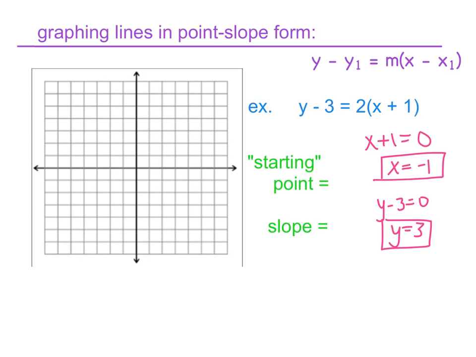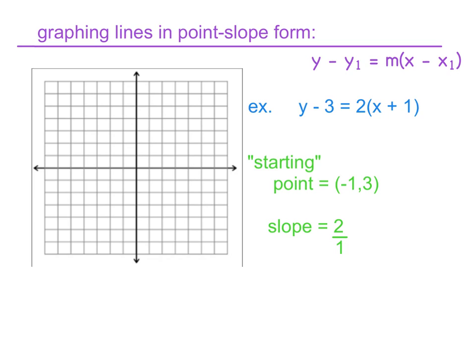might be to take this x plus 1 and just set it to 0. I can always set this quantity equal to 0 and solve. So when I take x plus 1 equal to 0, I get negative 1. When I take y minus 3, set it equal to 0 and solve, I get y equals 3. Some people would rather just take the opposite of what's here and the opposite of what's here because they understand the equation. And some people really just need to see the equation until they try a couple out for themselves.